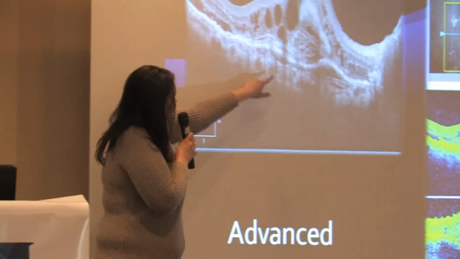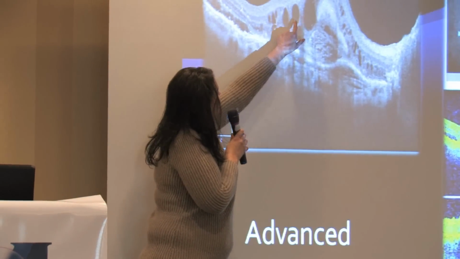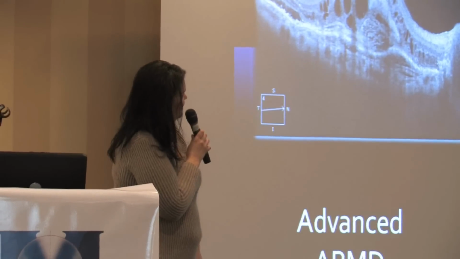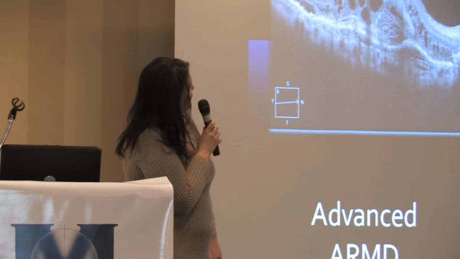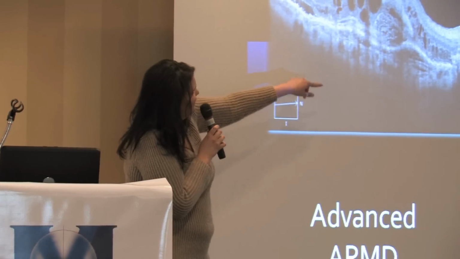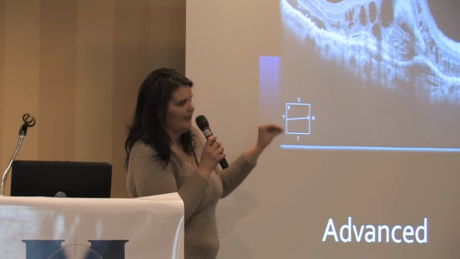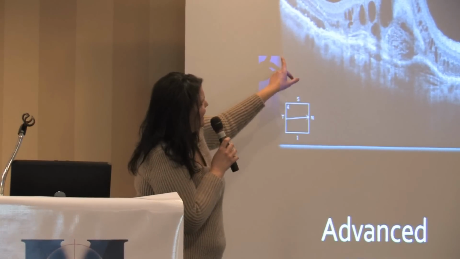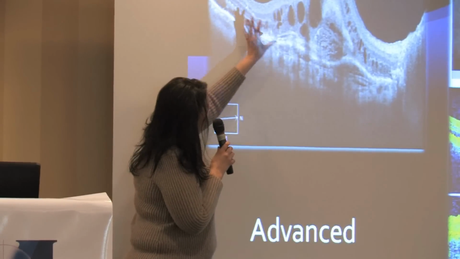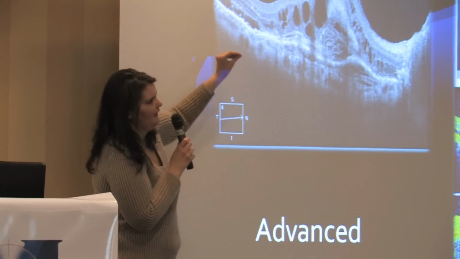This is a higher resolution scan where we're going in at a higher resolution, and these dark areas are the fluid-filled areas. This is a patient with advanced macular degeneration, who would already be receiving injections. When you are receiving injections, you start to scar down, but you're still getting treatment. I wanted to show you how she's still having fluid, some bleeding, and she's still scarring down, just so you can get a feel of very advanced disease.